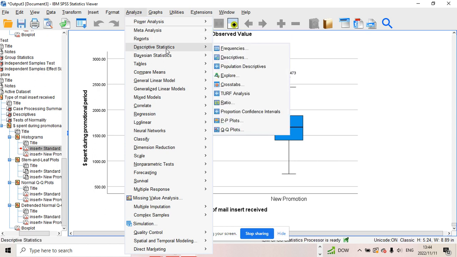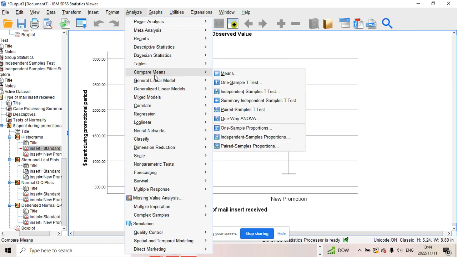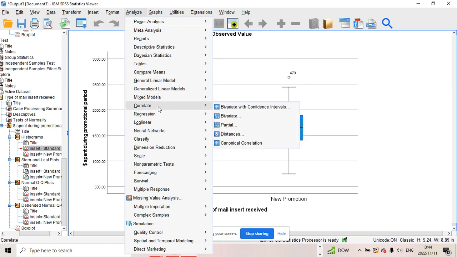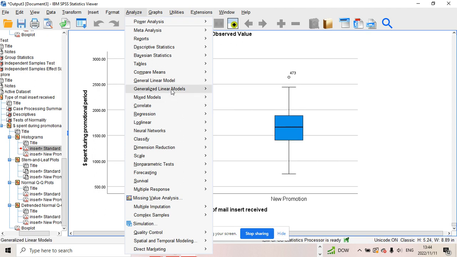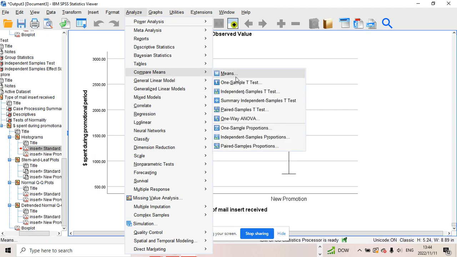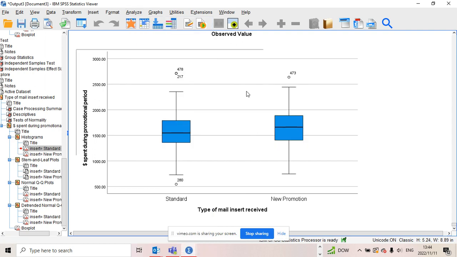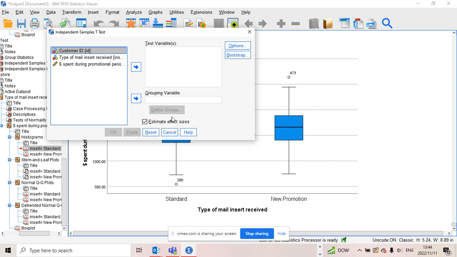Then you scroll down to descriptive statistics, then you scroll down to compare means. Then you run the independent sample t-test, right?